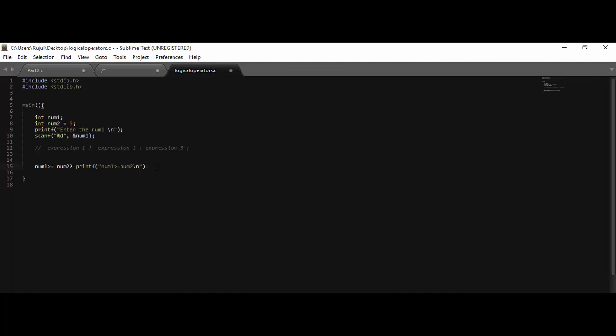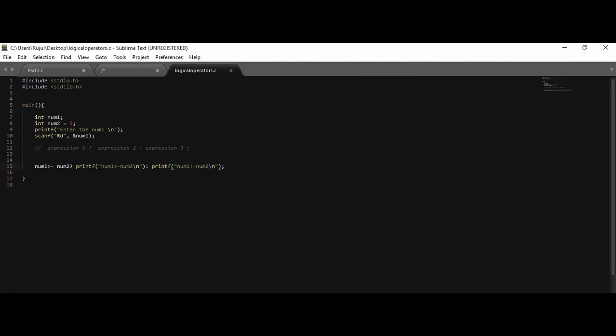Don't forget the colon. Remember, it's not a semicolon, it's a colon. And then you write down the expression 3, printf "num1 does not equal to num2."